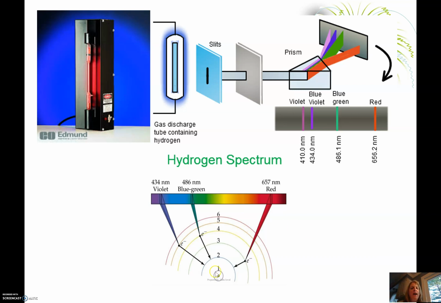Now, you may wonder why, I said everything ends up down in the ground state in its lowest level, why these aren't the ground state ones. Well, actually, those exist. It's just that our eyes can only see the visible spectrum, which is a specific range of frequencies. So the other ones we just can't see. They're there, but we can't see them.